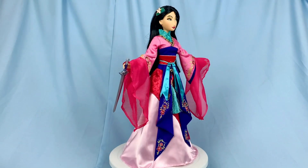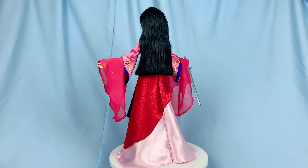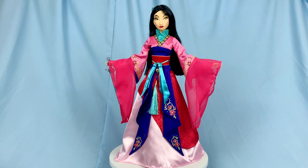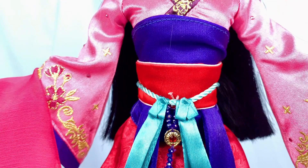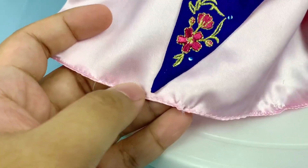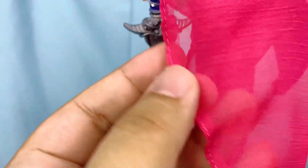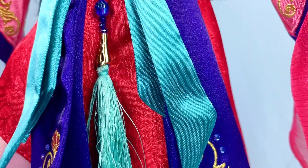Here is a quick 360 look at Mulan out of the box — she's gorgeous. Disney really has to find a better way to package the fabric in the boxes, because her outfit has so many little holes poked through from all the little plastic tabs. It just makes me sad — you've got this beautiful doll, beautiful dress, beautiful fabric, and then you poke holes through them.